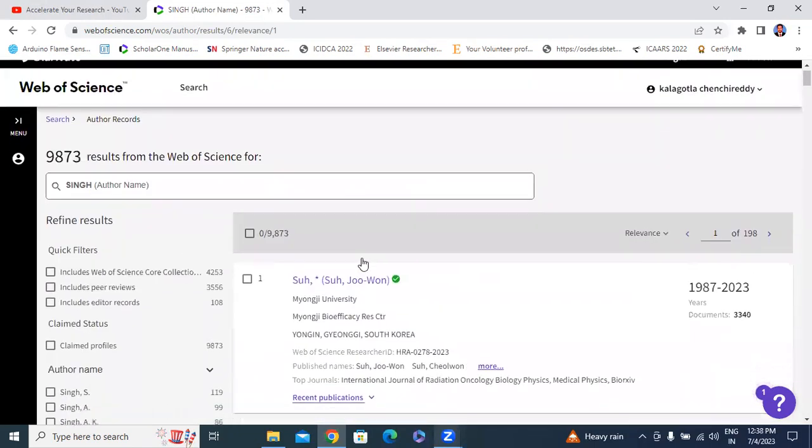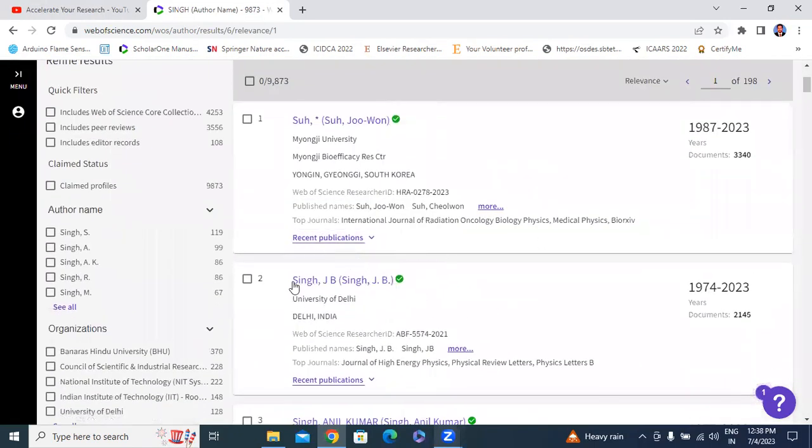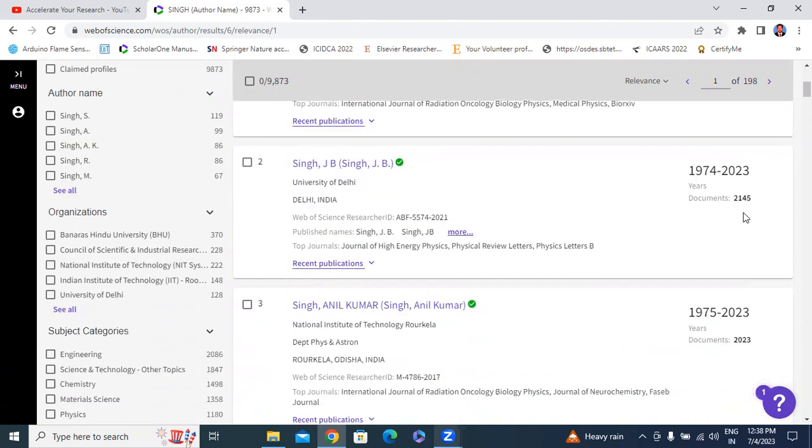After clicking, there are many options. Here, Bheem Singh, University of Delhi, has 2,145 documents.